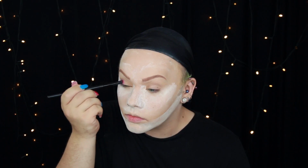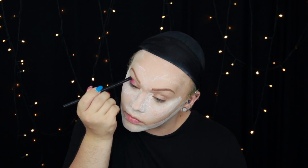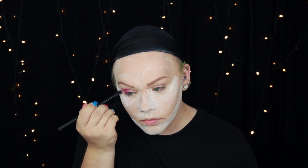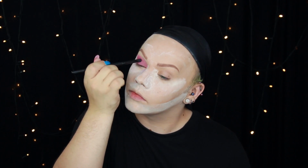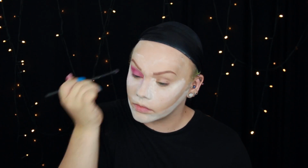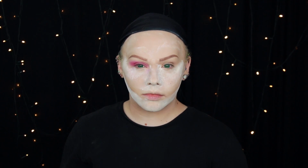For the pink eyeshadow, I actually used a pink blush, and this is Sleek's Trio, and this is in the shade Pink Ice. I took that, concentrating most of the colour on the outer portions of my eye and through the crease, and then I just used the remaining product on the brush to blur that across the rest of my eyelid. This doesn't have to be completely 100% fully blended and neat, because when we're going in with the glitter tears, you want it to look a little bit like she's cried some of this off.